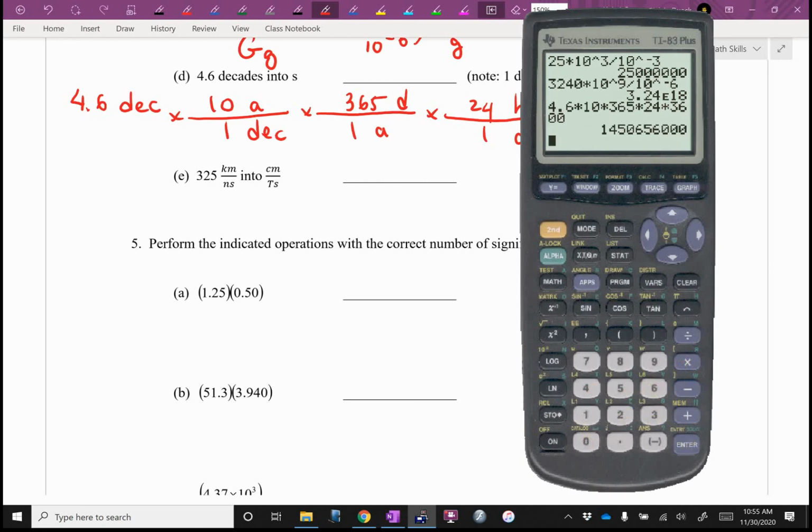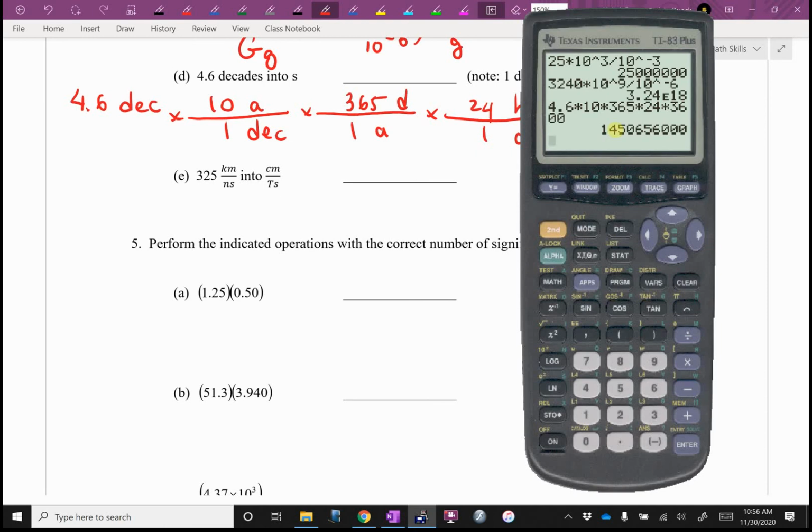Do you all get that? 14506560000. If you wrote that out, great. That's a lot of writing. I guess 1.450656 times 10 to the 1, 2, 3, 4, 5, 6, 7, 8, 9. If you round it off to 1.45 times 10 to the 9th because you just got sick of writing all that, I'm fine with that.